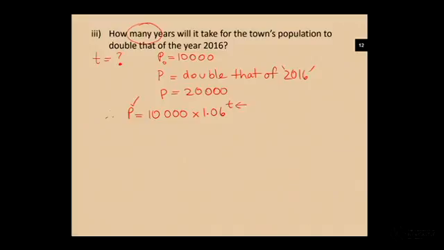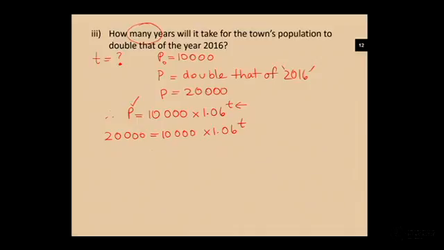Can you see where the T value is? It's up in an index. Can someone start preempting what kind of equation do you think we're heading into? What kind? We're going to need logs. We're in an exponential equation, and we're going to need logs to actually work this out. So this is a little bit of 1, 2, 4. So here's me substituting. Now even that gets you marks in a quiz, because at least we know you put in the right number and you put it in the right place. Now your job is to solve for T.